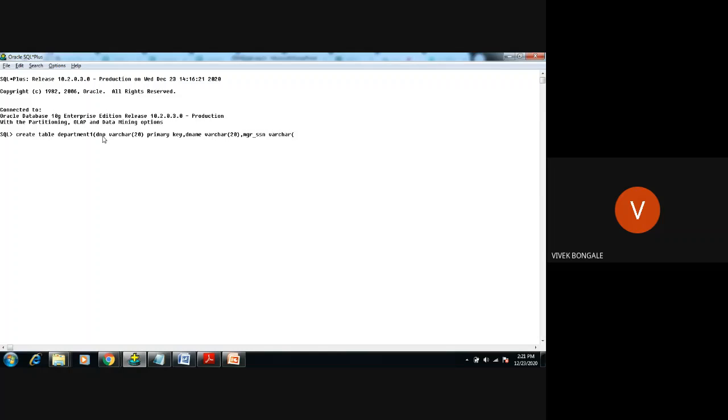One more thing: for a foreign key, you have to give the same data type and constraint as the primary key it refers to. The definition should be the same. So manager SSN varchar of 20 means the SSN varchar of 20 should be given in the employee table. Then manager start date, and the data type for this one is date.